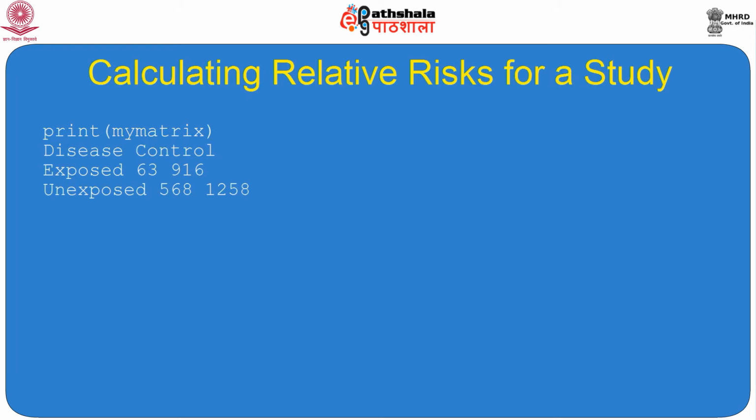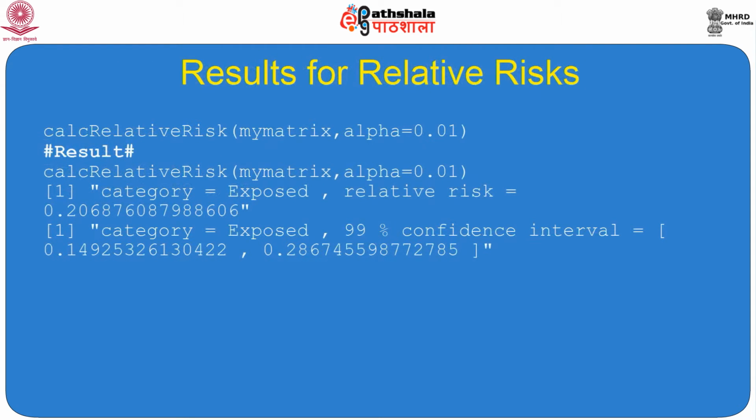So it shows that unexposed somehow is having higher chance of being disease in comparison to exposed. So here we didn't take any real life example, but in real life examples some exposing factor may be good for not having disease, or that exposing factor may be preventive for that disease. Here in this example you are also getting that exposing factor is preventive for the disease, and as a result we are getting confidence intervals coming 0.14 to 0.28 with point estimate of relative risks 0.20.